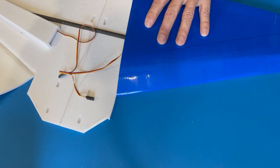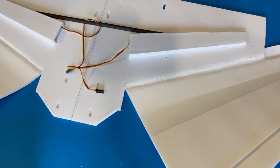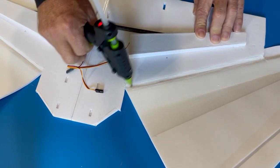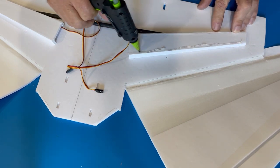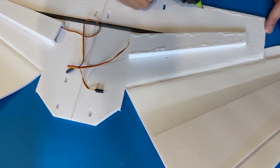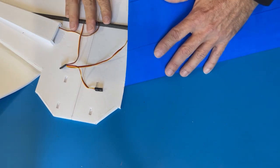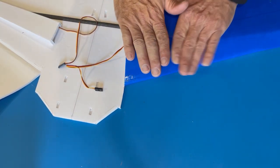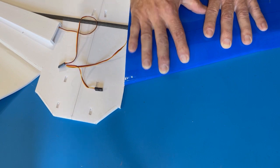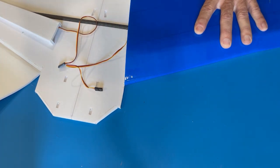Now it'll go past for the gluing, but I'll probably prop it up when I do the center section. So here we go. Make sure you have plenty of glue in the glue gun. Give it lots of glue so it stays hot. Nice thick bead. Hold it there for a good long time, probably about 2 minutes. Got this lined up, got it pressed against the spar, ready to go. We'll let it dry.